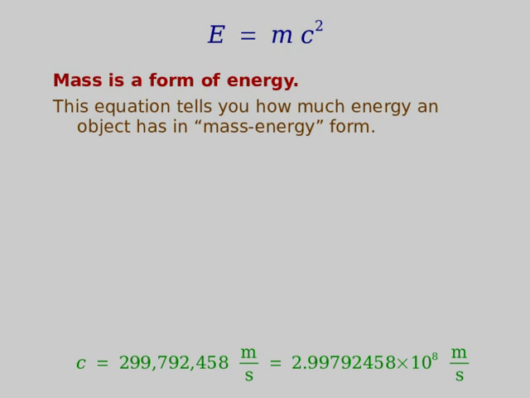E equals mc squared. Mass is a form of energy, which is a little weird because we have spent the entire semester, and you spent most of your time thinking of mass and energy as different things. One of the big revolutions in our understanding of physics that came in the early 20th century came with this equation. It wasn't just that Einstein wrote down E equals mc squared and then all was light including mass. Rather, this equation represents something that turns out to be built into special relativity, Einstein's theory of relativity: that mass needs to be one form of energy. And if mass is not one form of energy, the law of conservation of energy doesn't work anymore. But it turns out the law of conservation of energy still works — it's just that mass is one of the forms.